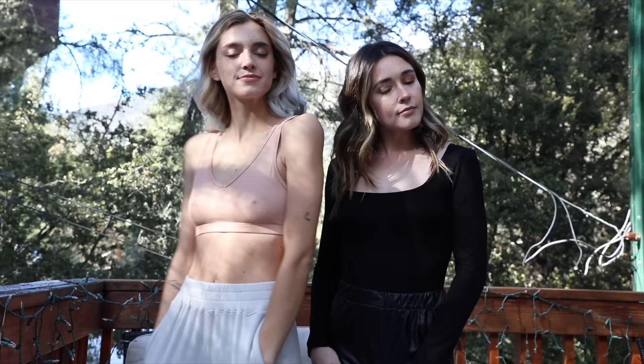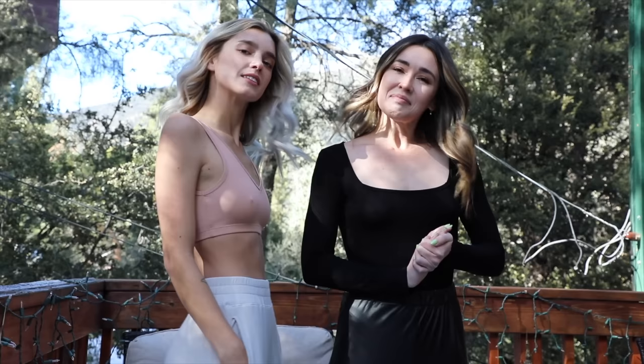And she looked hotter than me in all these outfits. Whatever. Get out of my frame. You're stealing my show. I really like these. Let's put on some other stuff. I got some cookies that I wanted to make, so let's go check out the cabin. Let's go. Come on, let's go.